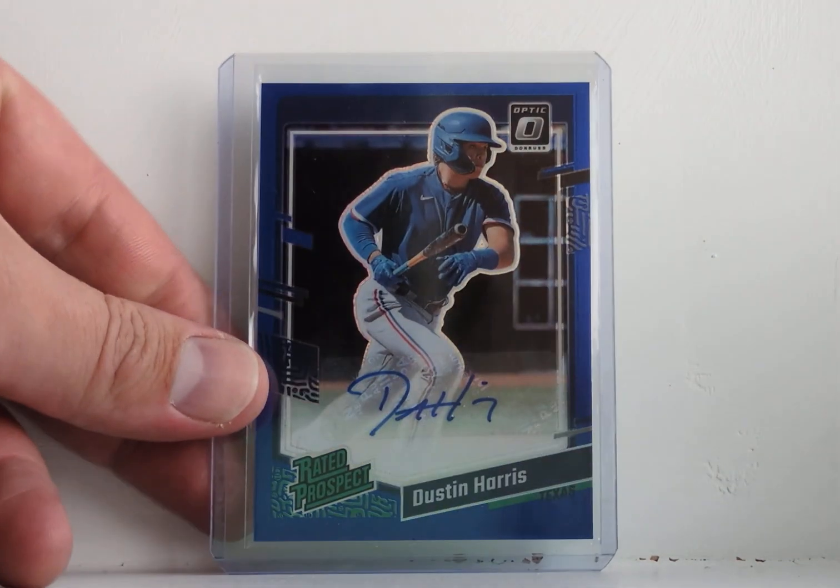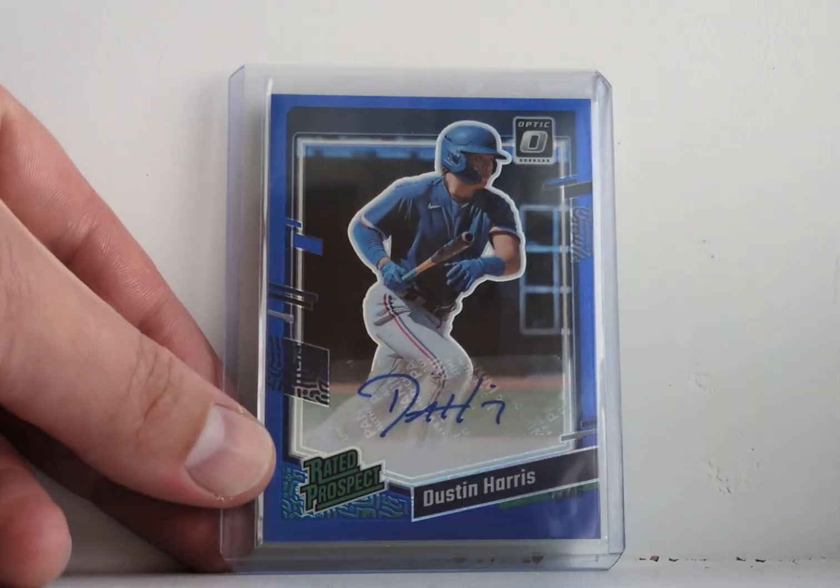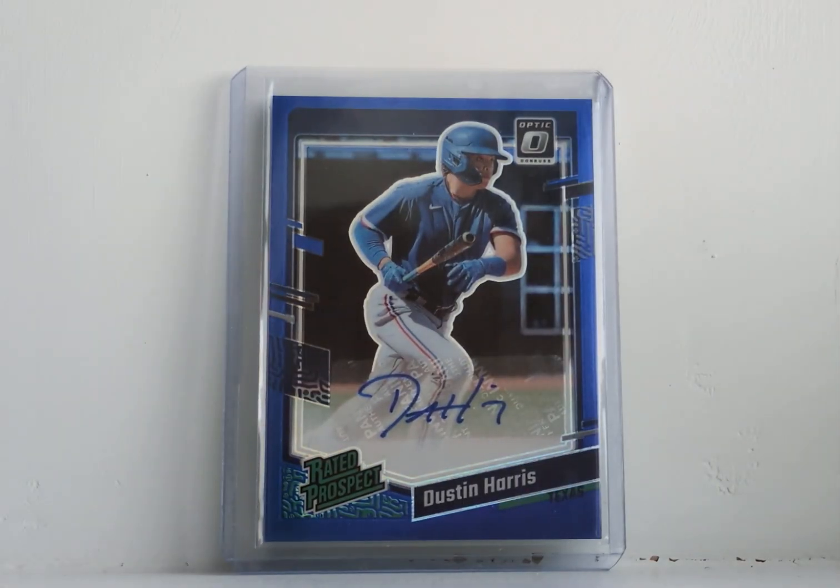So I've got Dustin Harris of the Rangers. It's like a little signed one. He's one of the, it's a prospect card. Okay, right, I'm skipping out.